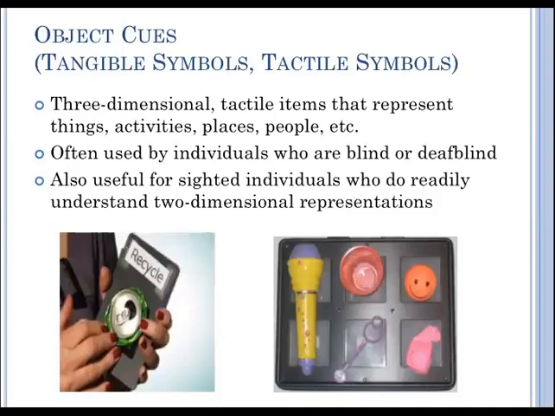So I've worked with several individuals, both children and young adults, who have quite significant and profound intellectual impairments, and they really don't understand photographs or graphic symbols, but the 3-dimensional representation is much more concrete and realistic from their perspective, and they're much more readily able to understand that information when it's presented that way.